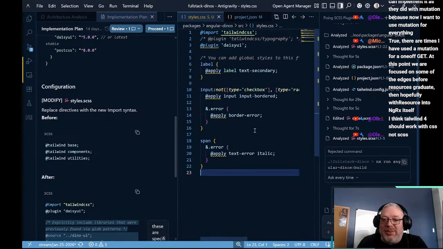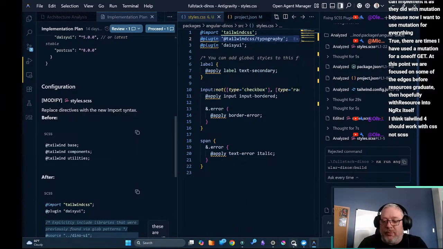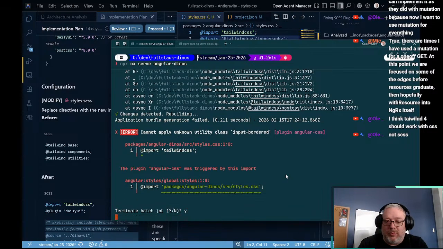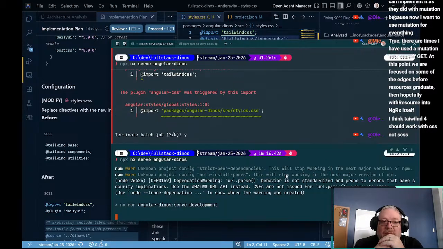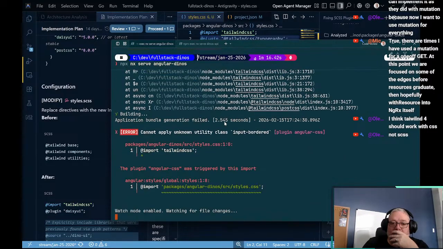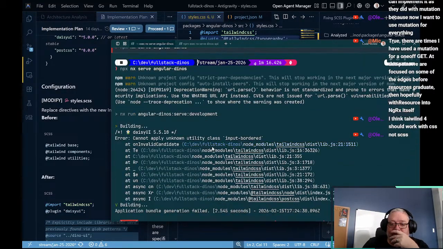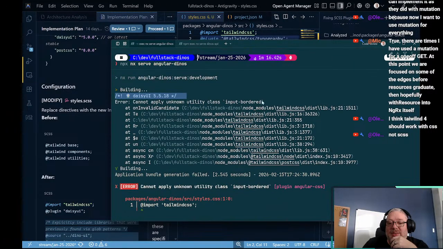Is it at Tailwind CSS? I think this plugin needs to be that, right? Does that work? I'm trying to remember all of the stuff here. So again, we get to Daisy, but it doesn't know input bordered.